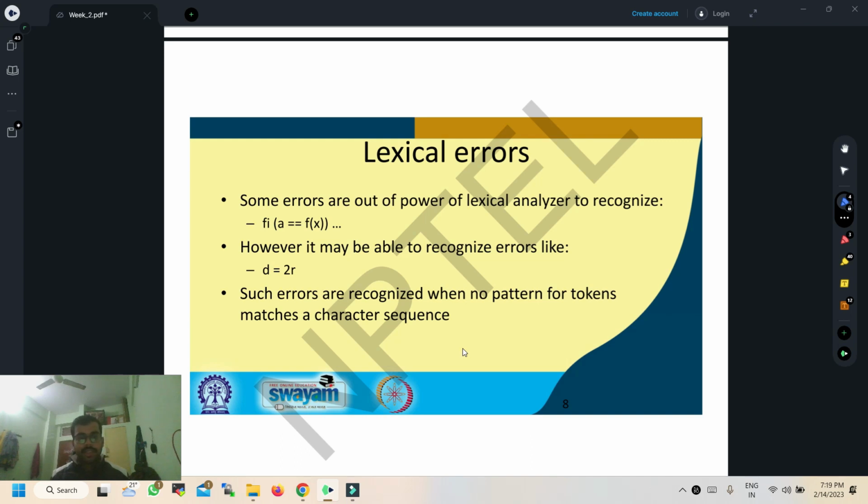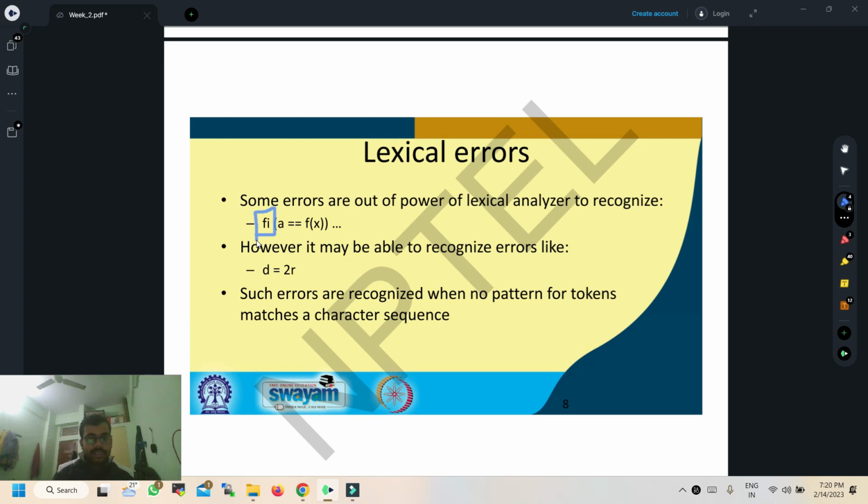Like in this example, if there is fi instead of if, then there will be some error. It will not be recognized as if, and it is not any kind of keyword in the language, so it will show an error here.